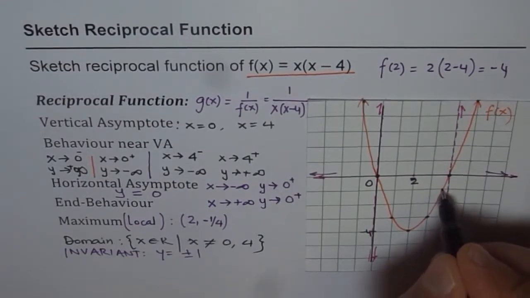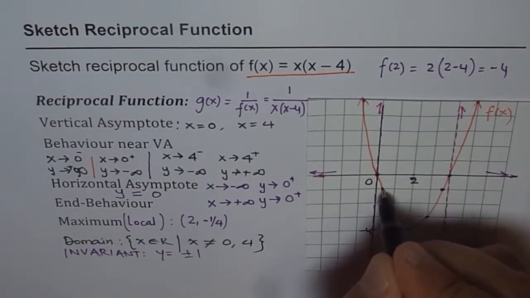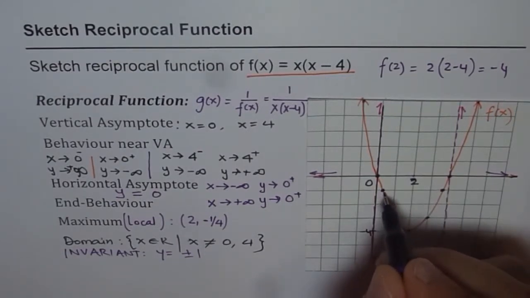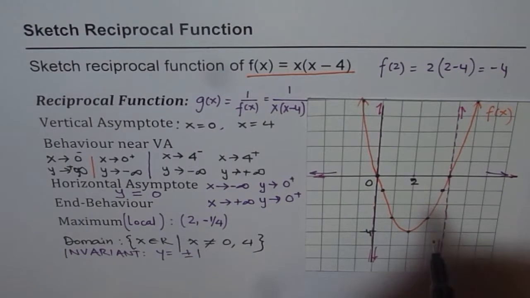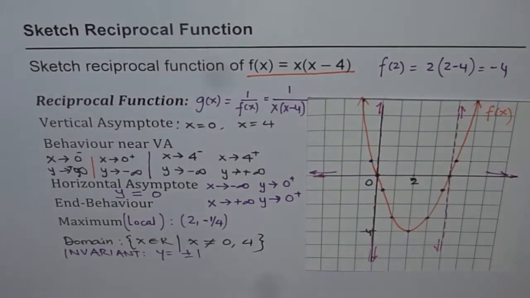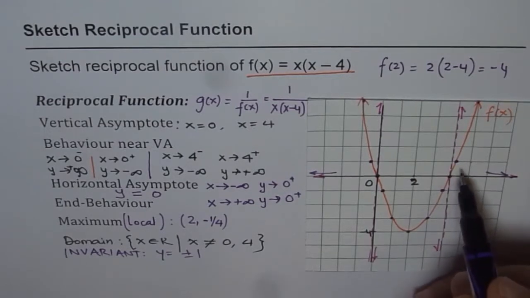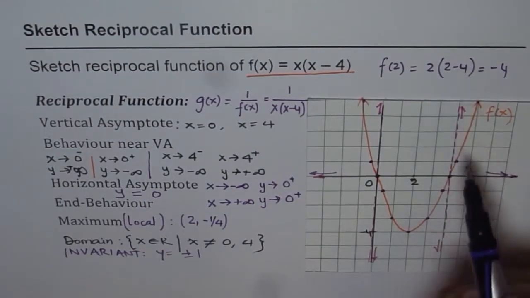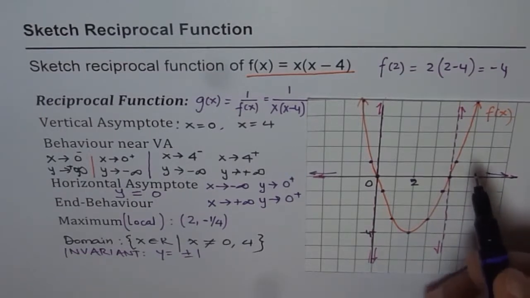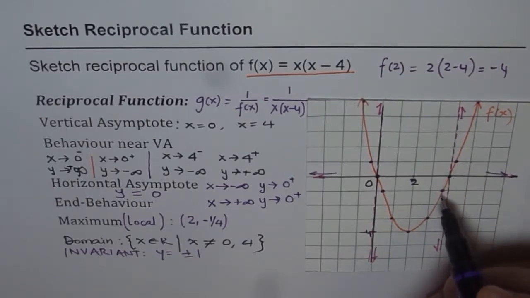Let's mark those points in ink. So these are the points on the graph where the function is -1. Do you see that? So the reciprocal will be -1. And these points here are +1. Reciprocal will be +1. It's kind of difficult to find it algebraically at the moment. Well, not difficult, but still. On the graph, we can always mark them very easily. So it's a good idea to mark them on the graph. So now we have a couple of points here.